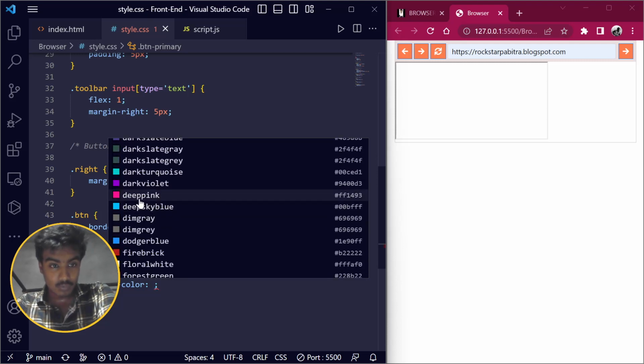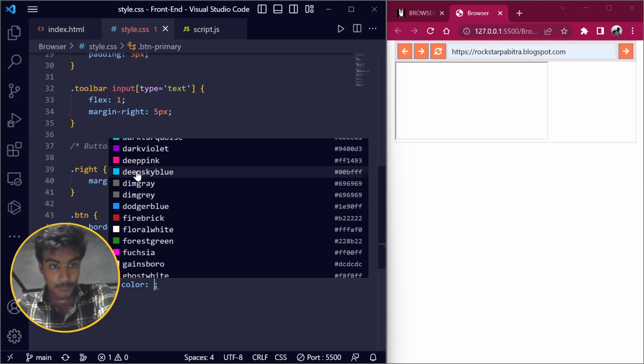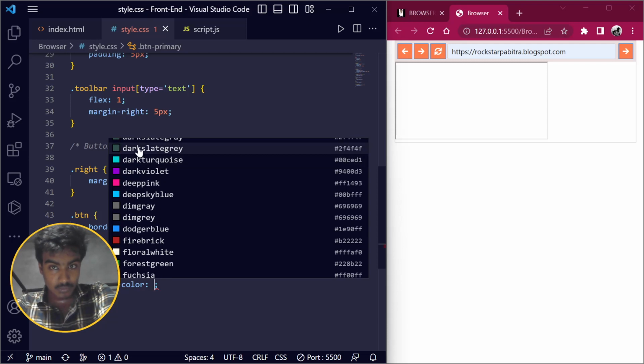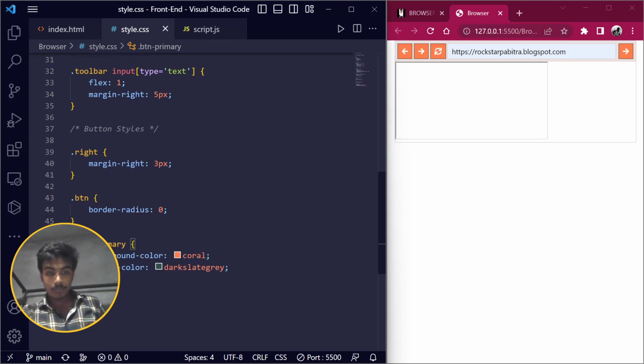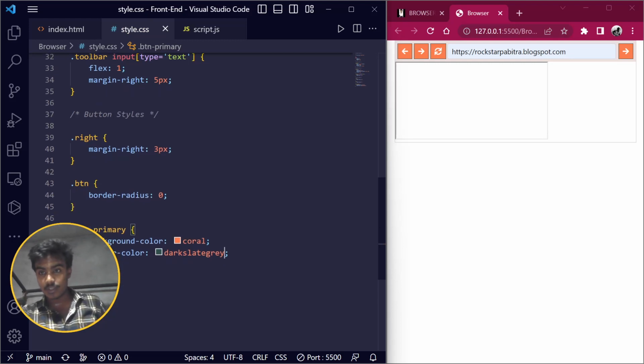Here I want to make something crazy, so this will be, let's suppose, dark gray. Okay, now this is looking great, not so bad. I gave this the coral color because I have given the background color here, so it matches it.